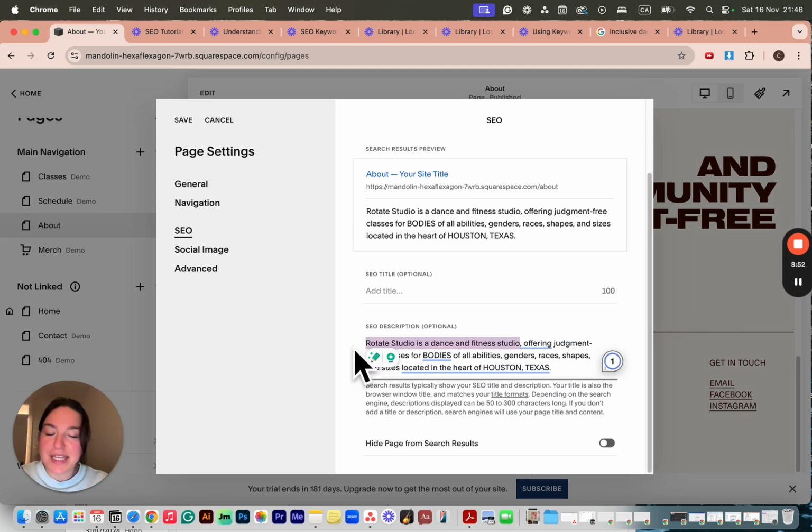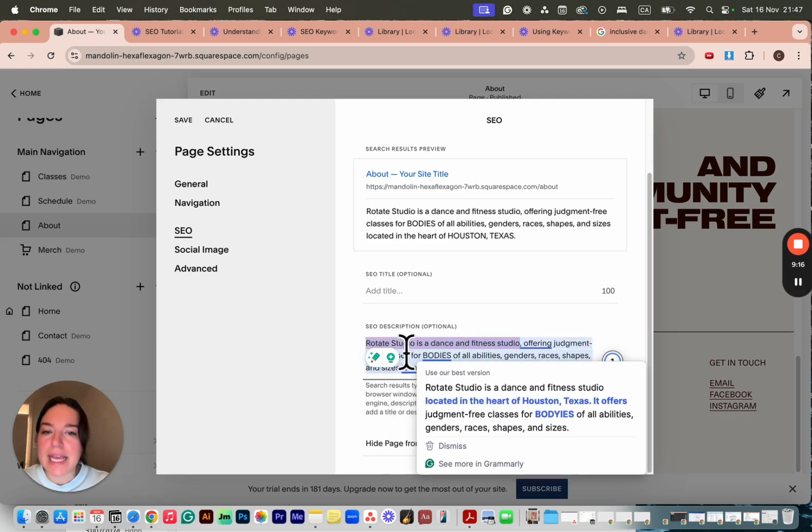So as you can see, we are using the words from the actual page of this website, and we are using inspiration from what's showing up at the top of Google, what we think someone would search to find our about page, to then come up with this SEO description.